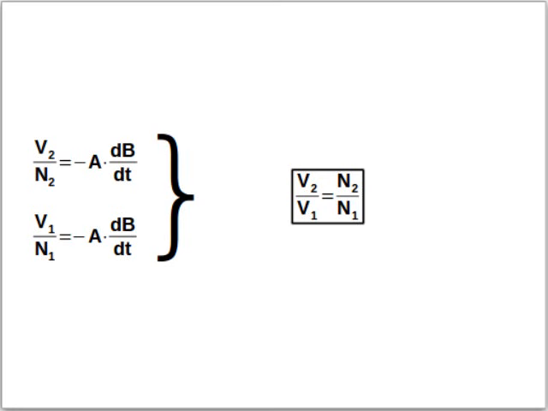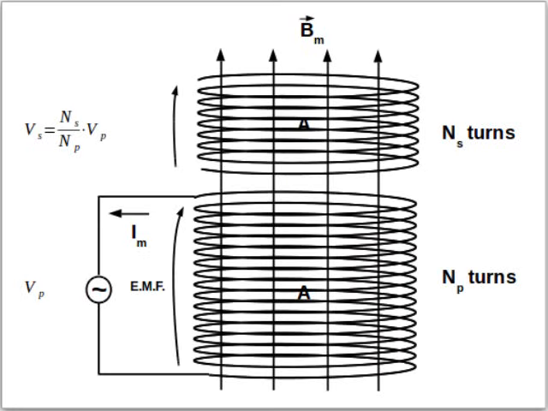Suppose that we now connect an alternating voltage source to one of the coils, which we are henceforth going to call the primary. Since this is a voltage source, it will impose the voltage on the coil terminal and will try to supply whatever current this coil will demand to maintain this voltage. The coil will respond with a changing current that will produce a changing magnetic field that in its turn will generate a counter-electromotive force that will be exactly the voltage of the source.